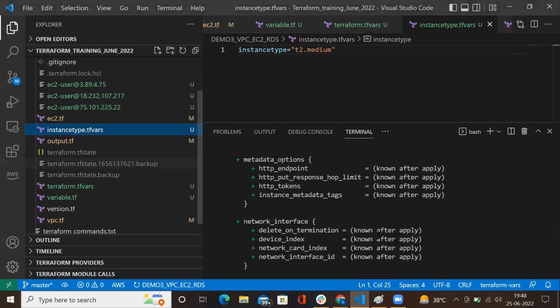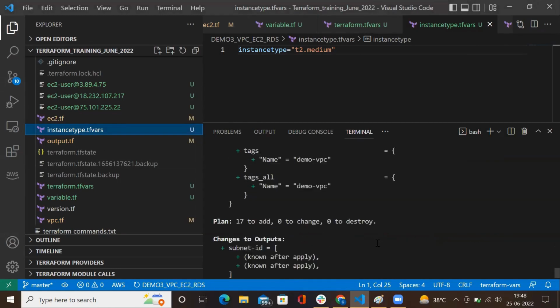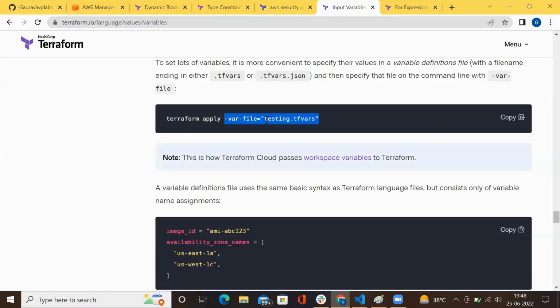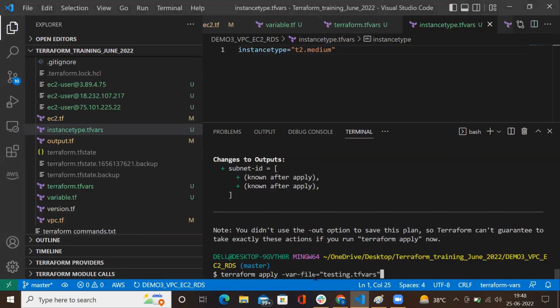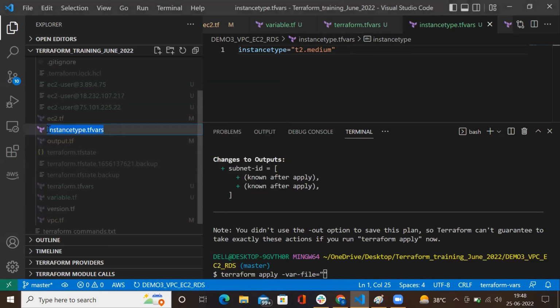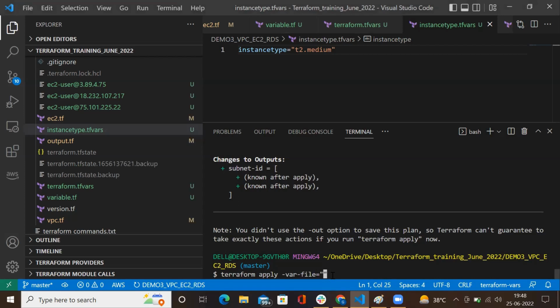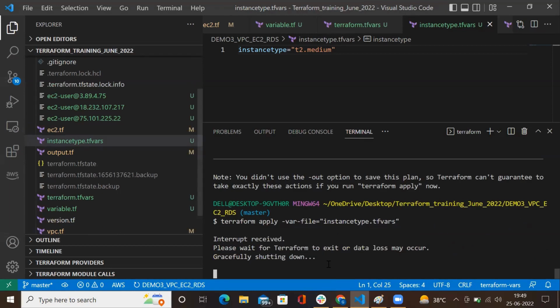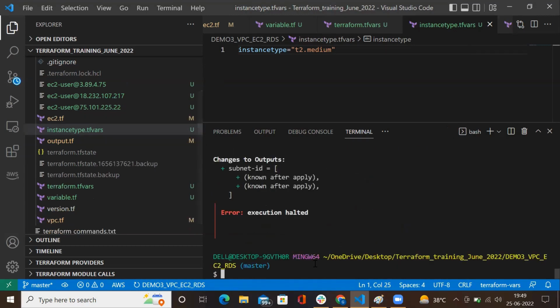So now I have removed the auto. Now again try Terraform apply, and this time we will be passing it in this way as an argument. So this time also you will see that it is taking the value from this particular file. For copying, I clicked on rename. I am not renaming it. Okay, you can see that it is the same as it was previously. Now, sorry, I did apply and interrupt received. Okay, so I pressed Control-C because I didn't want to apply it.